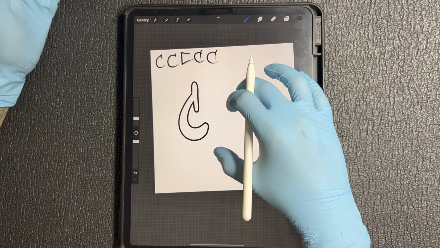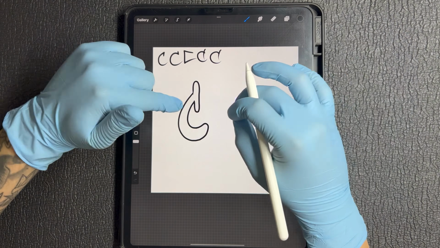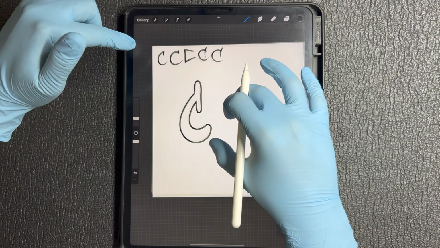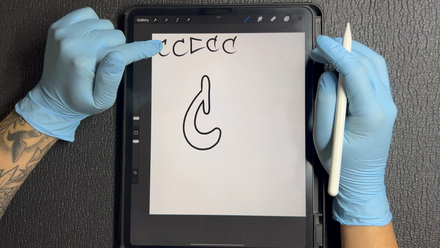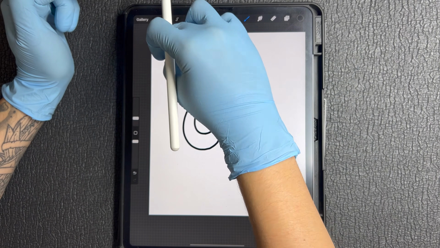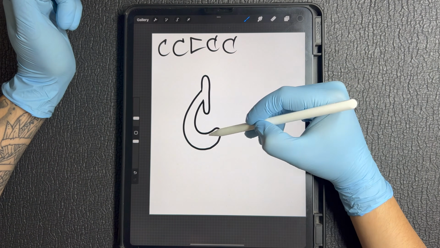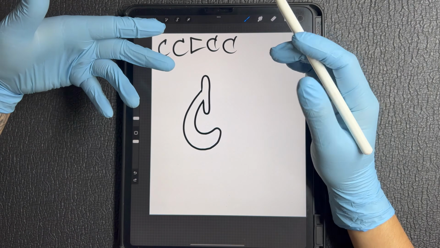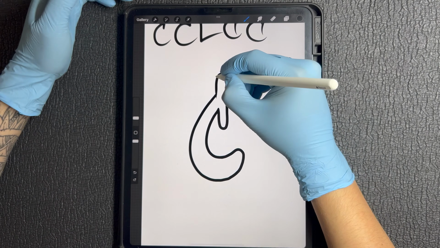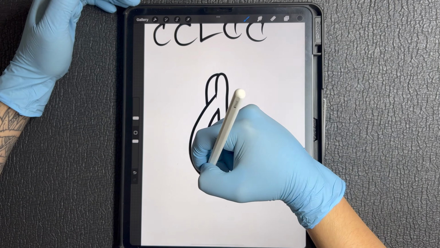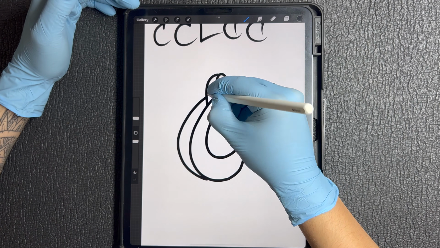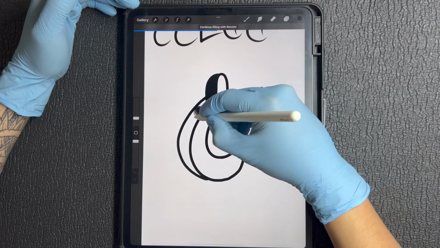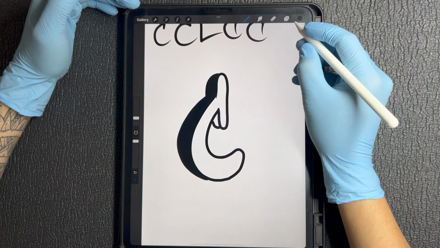So this right here is a more acceptable C, and this inspiration was spawned from this C right here. You can see this letter C was put in right here, and then from there we created off of that. And then from here what I can do is simply throw some shadows on there like so, all the way through.